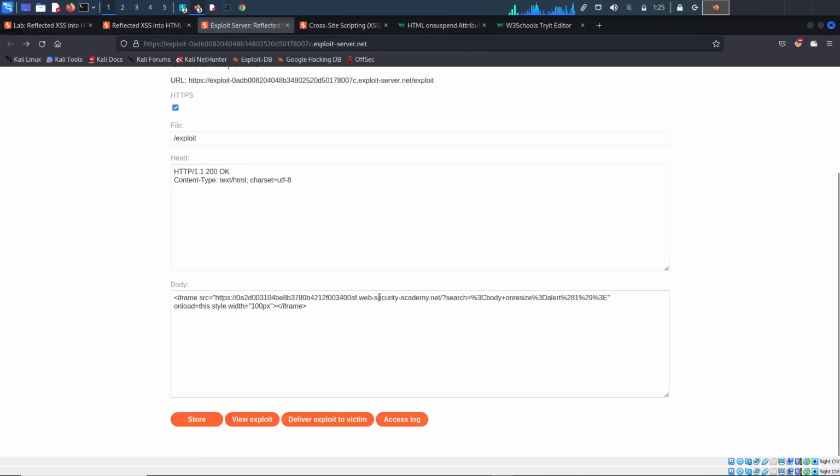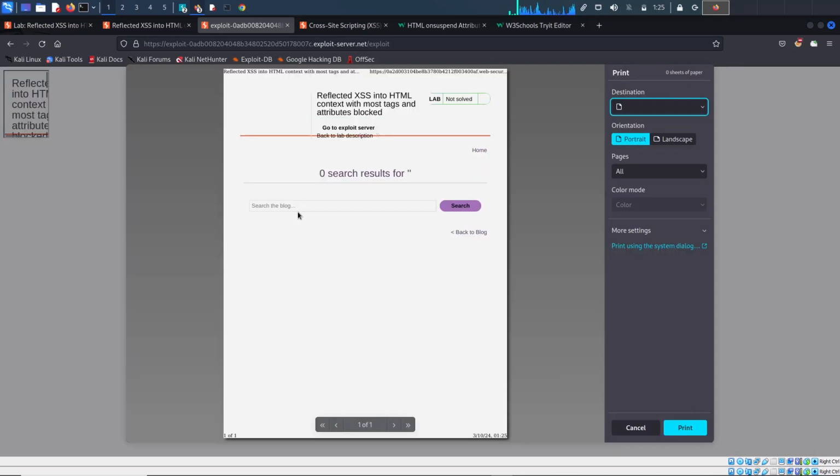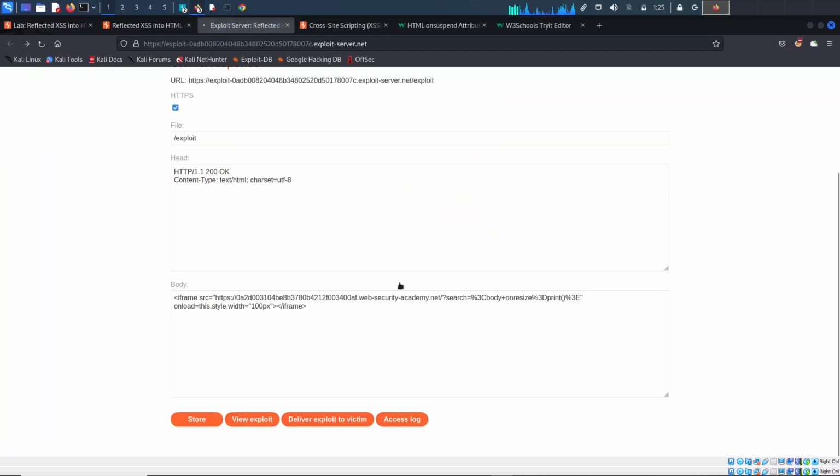Instead of alert, maybe we can use print. Let's view the exploit. It's working, so just click answer. Let's go back here, and now we can deliver the exploit to the victim.